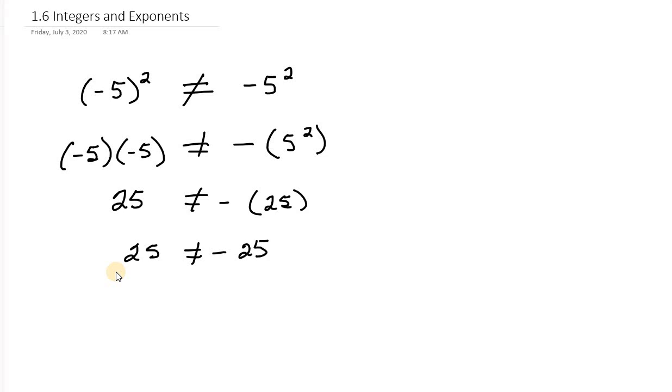And you need to be sure that you understand that, because even in intermediate algebra and college algebra, when you get to use a calculator, you need to understand the difference between these two, because if you don't put the expression in your calculator the correct way, your calculator is not going to help you. It's going to give you the wrong answer. So you have to be sure that you understand that these parentheses around this negative 5 here is important. It has a different meaning than when you don't have parentheses.